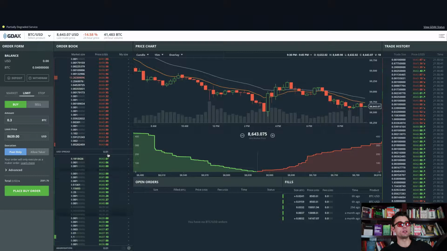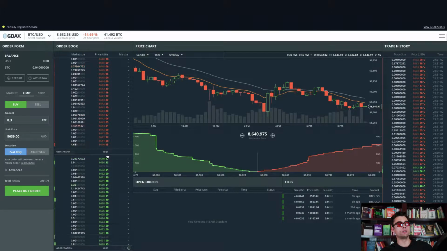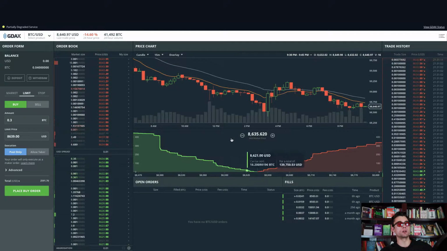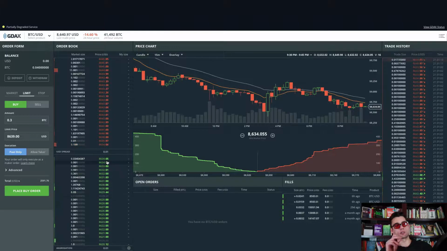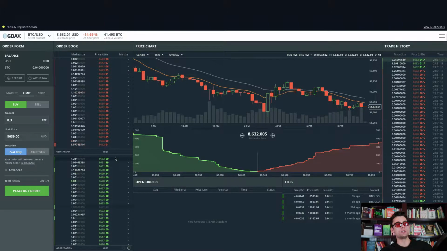You could see that there's a spread right here. This is the spread between what the market price is and what the person is trying to buy at and what the person is trying to sell at. So right now, a lot of people are buying and selling at just 0.01 cents above or below the actual market price. And that's how they get their orders in super, super quick. You could also click one of these numbers right here, and if you like this price and say, okay, I want to buy at this price, you could just click here and it'll automatically fill in right over here. So boom, or boom, if these are what you wanted to see.